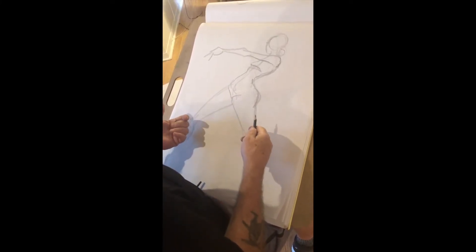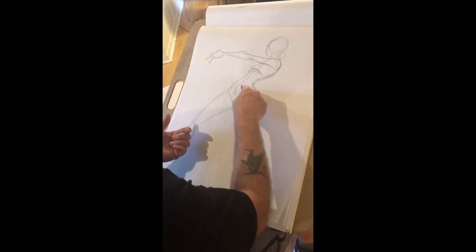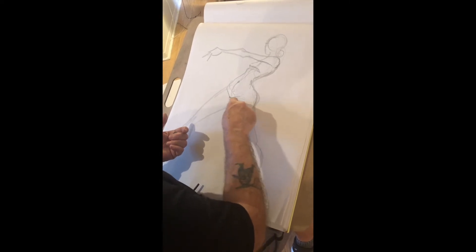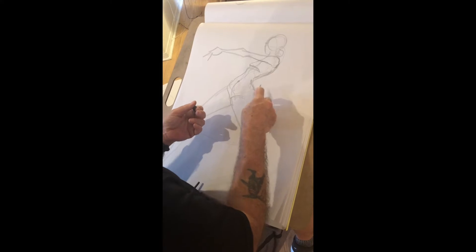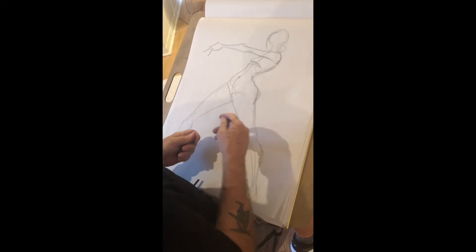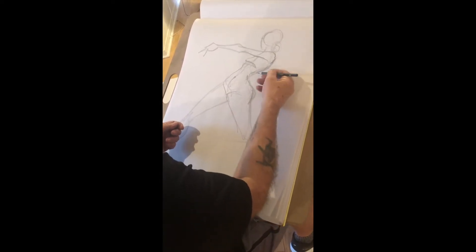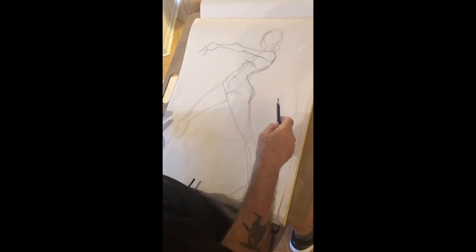Also with gesture drawing, you can't be afraid to put lines where there are none, because you're searching — that's the whole idea. You're coming through here and trying to figure out what's going on without staying on the outside contour and making pretty much an outline gumby. The other thing you never want to do is make short, hairy lines when you're doing this. They're broad, gestural lines and you kind of live with the drawing.